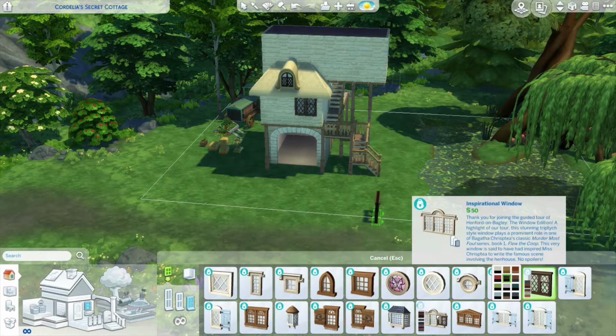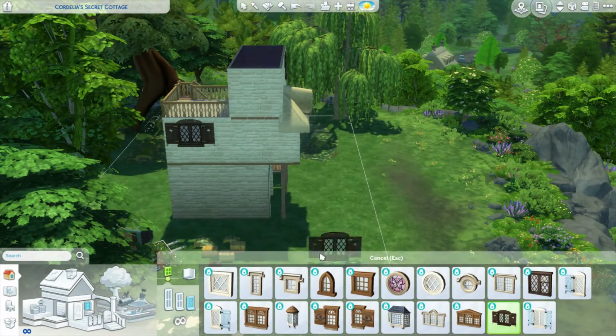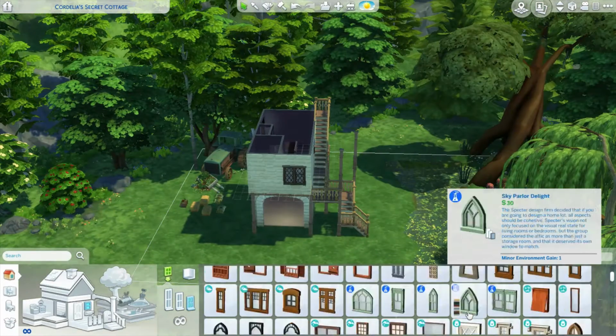I did pick out these dark windows. I really love that window where the tiny one is propped open. I think that is the cutest thing ever, and it looks so nice. So I just love using those.